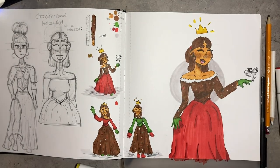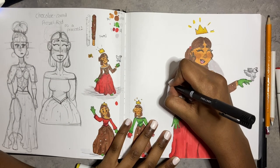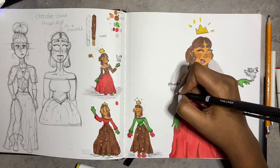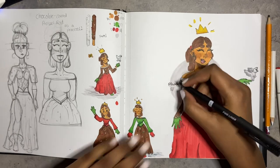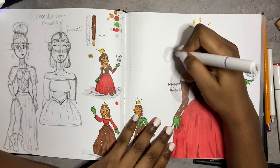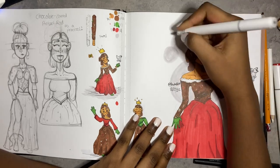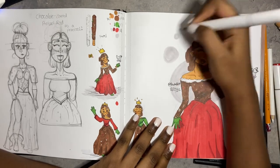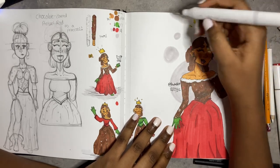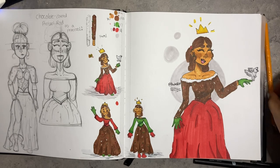And there we have it, peeps. Here we have a Disney-inspired princess inspired by chocolate-covered pretzels. Now all I have to do is write my signature and add a few finishing touches to make this illustration that much more perfect. I wanted to fill the space because I'm the type of artist who loves to have a chaotic spread and doesn't want to see any white whatsoever on their pages. But I made an exception and didn't go too overboard, but I still wanted something to fill the space.